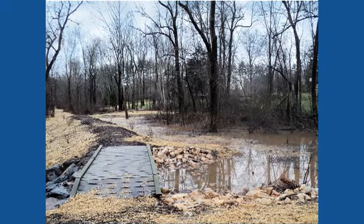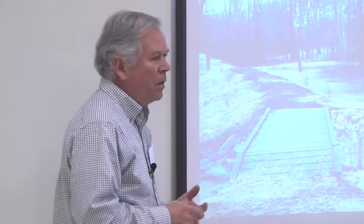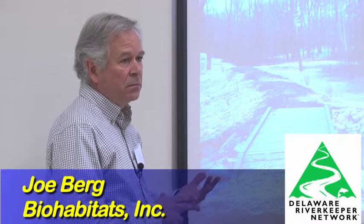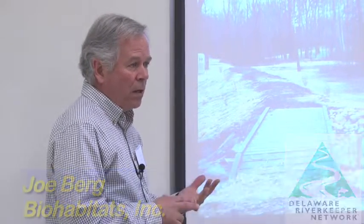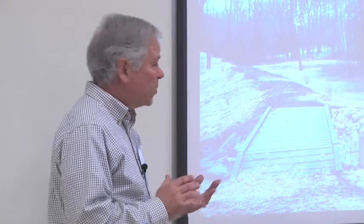This is immediately after construction — it got a one-inch storm and that's what it looks like. Here's the outfall, the riffle grade control structure leading to a little bit of impoundment behind it, which is wetting the area. Originally this was going to be a little bit longer down the trail, but there were some bog turtle habitat issues so it had to be shortened. Over time, because the sand berm's hydrologic regime is typically saturated, it supports plant material pretty well. Sand is a really good growing media as long as it has moisture — it's very easy for roots to move through it and tie it up.